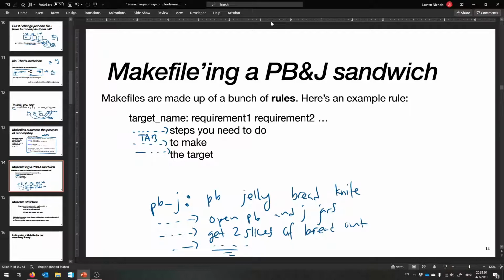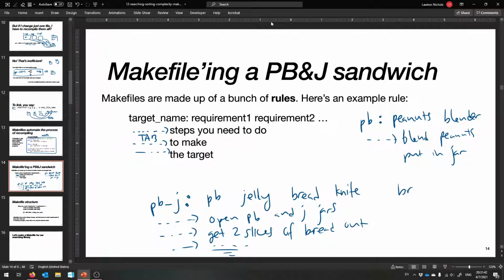Okay, so that's how you make PB&J. But the beauty of Makefiles is you can give rules for these too. If you don't have them yet, it will go and make them too. So if you wanted to make your own peanut butter, here's another rule for that. You give a separate one. You need peanuts, and you need a blender, right? And then the step would be blend the peanuts. Put them in a jar or something. Close jar. Things like that. So that's how you make peanut butter.